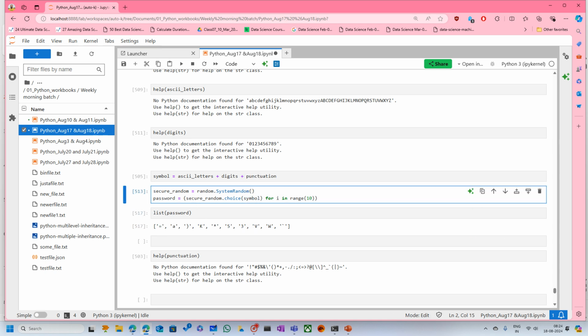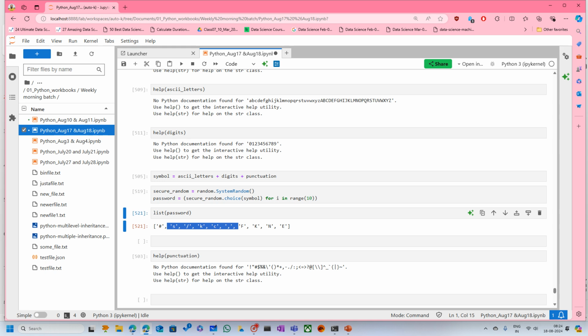If I execute once again and list it, it has generated something else. There are no digits here, by the way. Now you got a digit, a special symbol, and letters. Randomly it is coming up with a password.